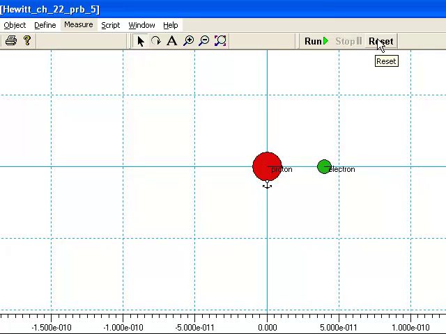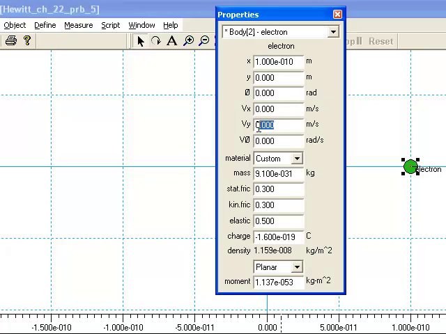If this is all that would happen, then the electron would just slam into the proton. That's not the case. So I'm going to give the electron a certain initial speed, which I calculated on the side, on my calculator, as 1.59 times 10 to the 6 meters per second, roughly 1,590 kilometers per second, or roughly 1,000 miles per second.